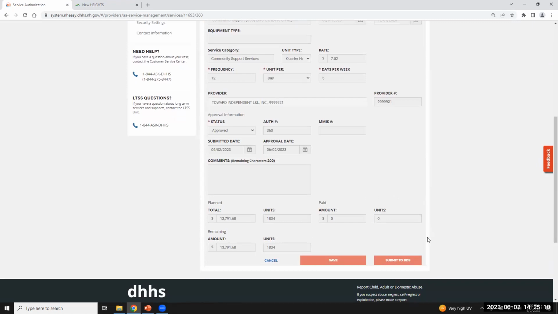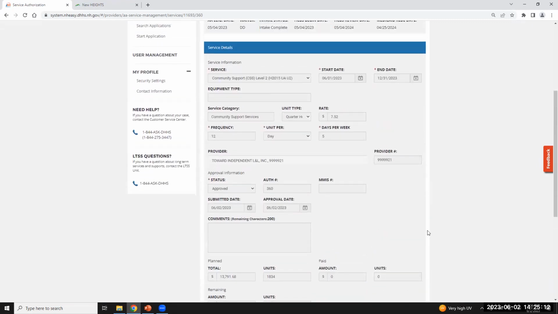Now let me talk a bit about this interface with MMIS. When you enter service authorizations here in New Hampshire Easy and BDS approves them, they'll be sent over to MMIS in an overnight batch. So BDS has approved it, but it was only approved today, and I don't have an MMIS number yet. Tonight, all of these files that have been approved will be sent over. MMIS will provide the service auth number. And then tomorrow when I come in, I'll be able to see that number here.